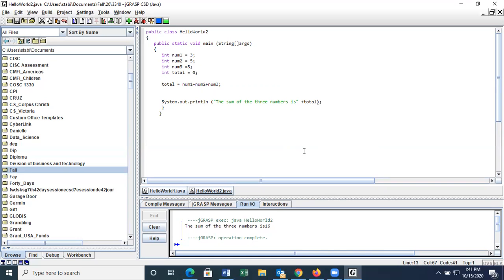No. Okay. So if you understood what I did here for addition, you can do it for multiplication, area of a rectangle, area of a triangle, perimeter. You can apply this concept to those. Yes? How do you think we could make a space between the is and the 16? I'll let you try that. So give it a try. And if you don't succeed, get back with me next week, okay?